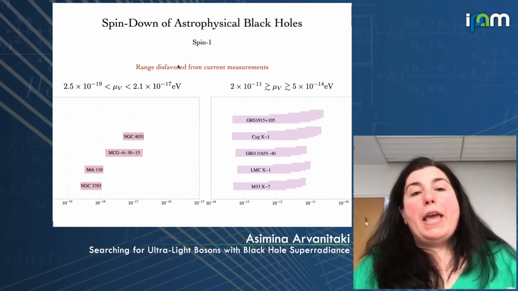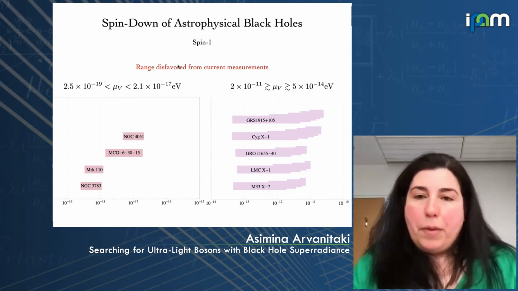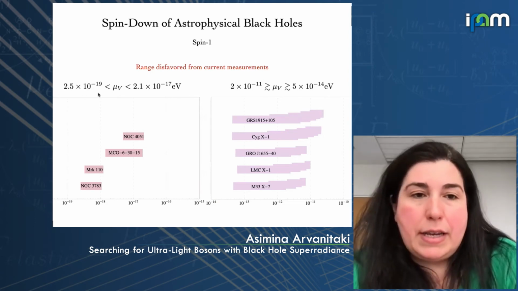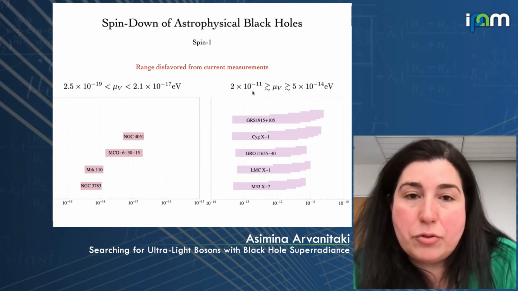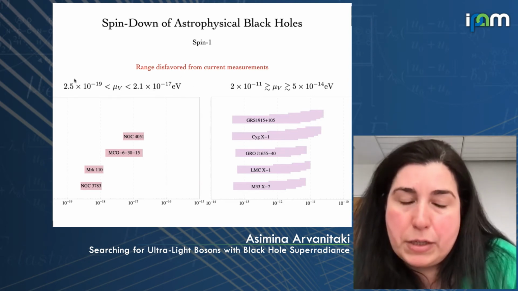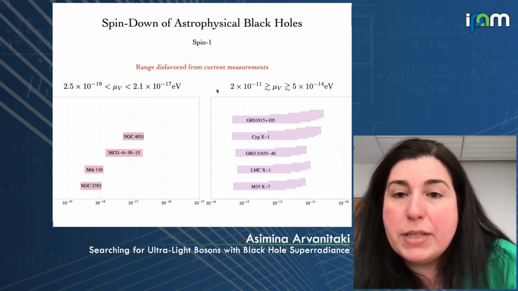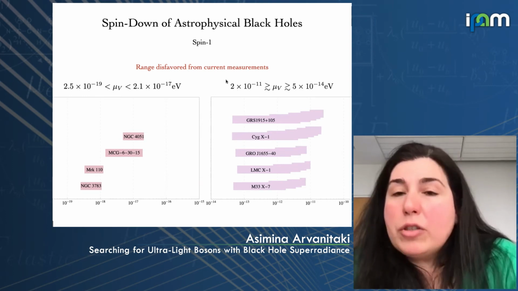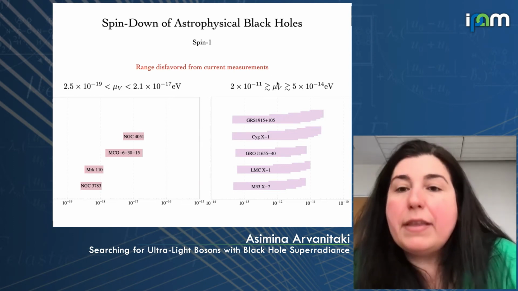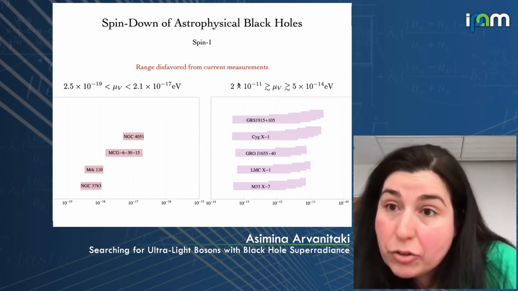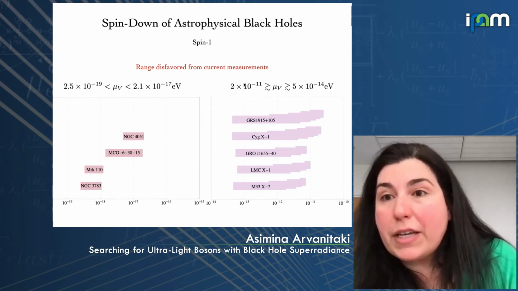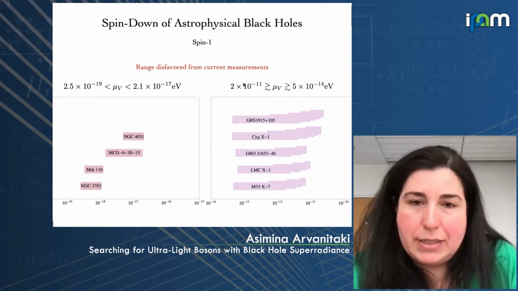Now, if you combine measurements and you look at the spin 1 particles too, you'll see that there is an entire range that is constrained. So there are also constraints coming from supermassive black holes, from spin of supermassive black hole measurements. And there are also constraints that come from vectors if you do a similar analysis, and those are more stringent because vectors cause a faster superradiance instability.